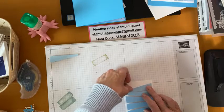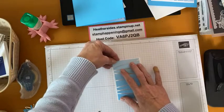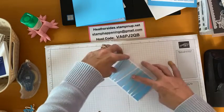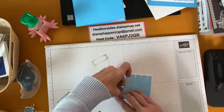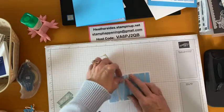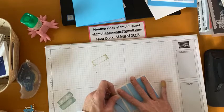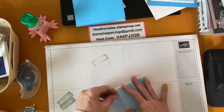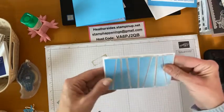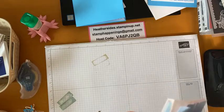Let's scoot this guy down just a little bit. I want to make sure I have room for that last one. And it looks like I'm kind of off camera for part of this. I'm sorry about that. You got to let me know when I go off camera and you can't see what I'm doing. Okay, I'm going to move some of these down just a little bit because they're kind of crowded at the top there. So move this one just a little closer to its partner. Now we'll move this one. There we go. So now you can see the, oh, well, this one is kind of wonky. Let's fix that. I moved all the other ones so that they would work with this one, and then this one's off. Okay.